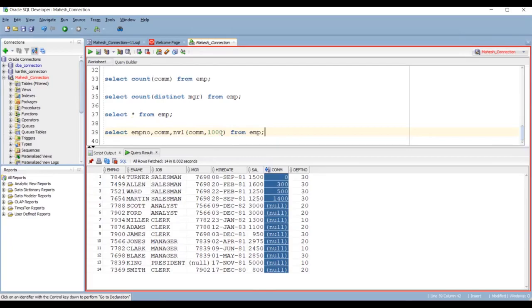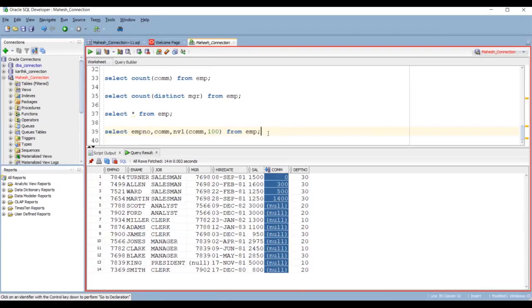Tell me what is the meaning of this, sir? If the commission column contains null values, they will be treated as 1,000 values, sir. Understand my point or not? We can consider it as 100 values, sir, not 1,000, because the highest commission is 1,000.